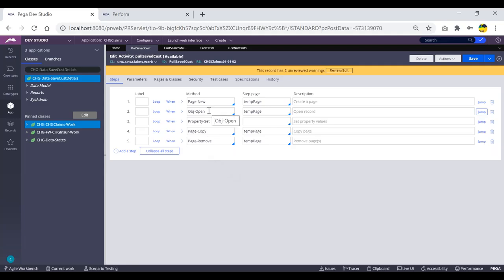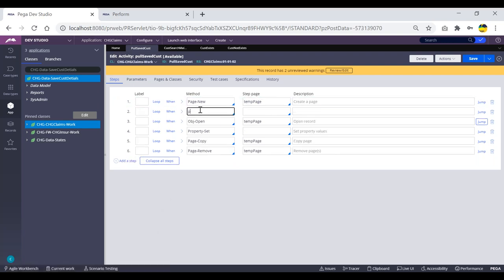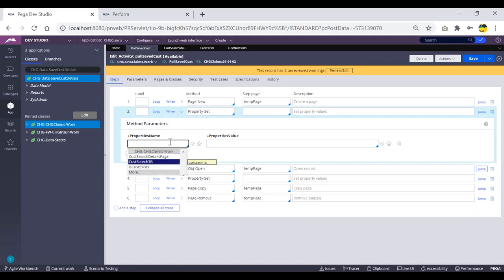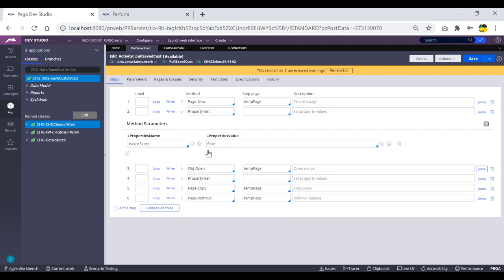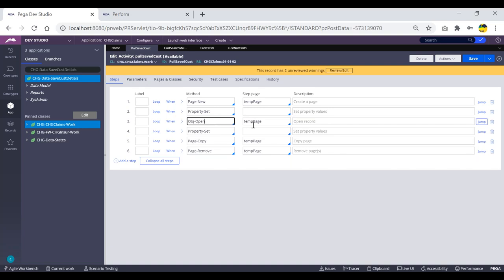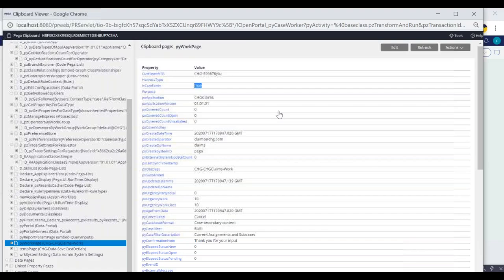So this will not be changed unless I change it manually to false. So for that, before executing this activity, I'm trying to add one more step to make this property set value, to make this value false all the time. So this is just one way. You can achieve the same thing in many ways. So activities are customized, right? Now if I just give it like this, every time we will have this value as false only. Every time this value will come as false, and we will not have that value as true. Then we will not be showing this all the time. Okay, now let me run it.